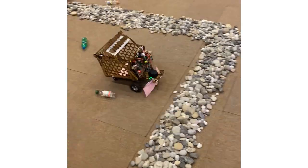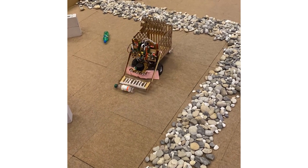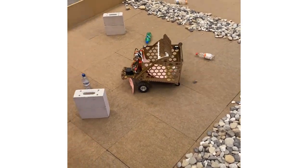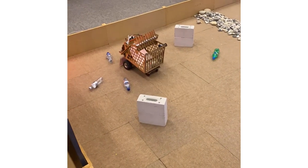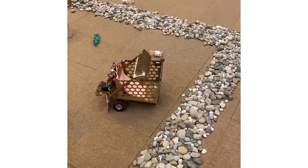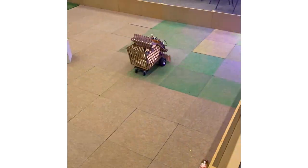Our robot is able to pass difficult obstacles. Robottle can run over rocks by advancing backwards. However, it is risky. That is why we only do it at the end of each run. It is rather challenging with only two driving wheels and dangerous for the SLAM, which can get lost easily when there is perturbation.